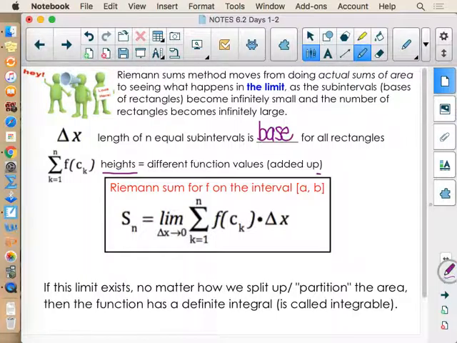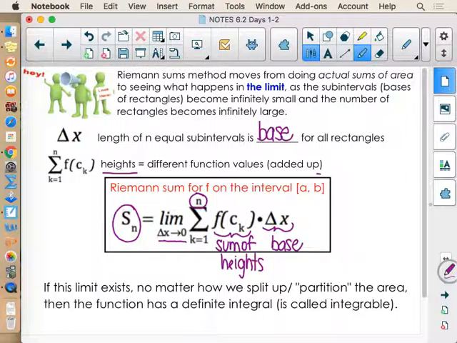each rectangle. But if we have equal subintervals, Riemann sums, if I put that into sigma notation, the sum of all of my n rectangles would be, and there's a limit in here because we're saying as the bases shrink towards 0, your number of rectangles is going to head towards infinity because you will get more and more of them. And we would multiply together delta x, our base, change in x, and the sum of all of our heights. So this would be the summation notation for what you've been doing lately.